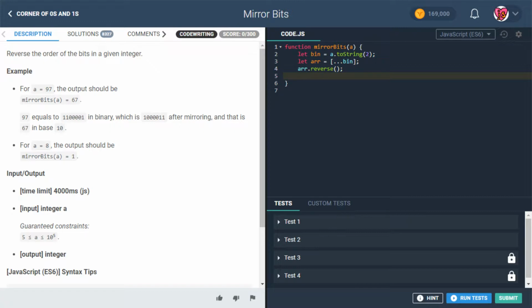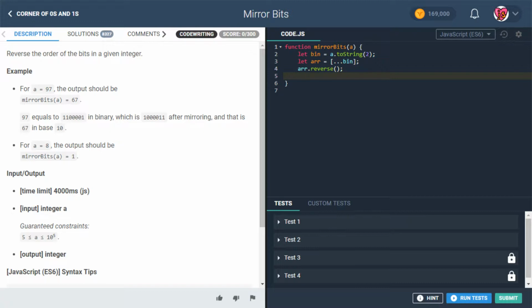Now, I think we found in one of the previous challenges that array.reverse is a mutating method. So I don't have to say array is assigned the value of array.reverse, even though that would work. It's one of these methods that, yes, it will modify the array, but then it will also return the result of that modified array. So it's redundant, but it's neat.